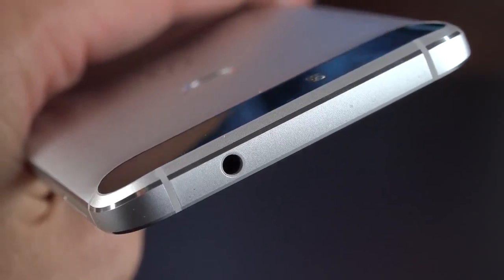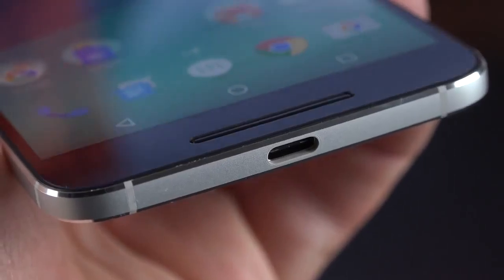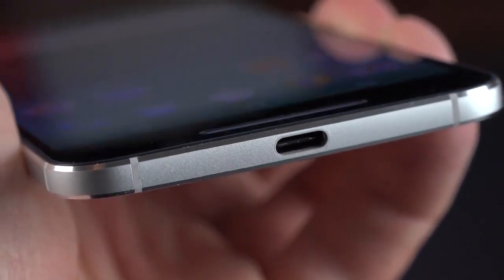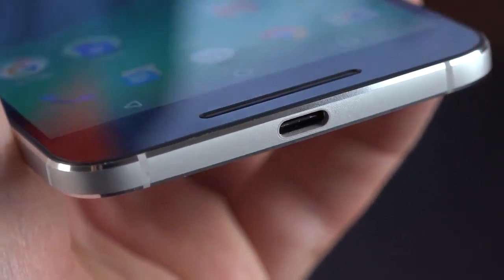Along the left side, high up on the left side, you'll find your nano SIM tray. Toward the top, you'll find a headphone jack, and you'll also see those antenna insulators at each corner. Toward the bottom, we'll find our USB Type-C connector, which is basically the same width as the edge of the phone. You can also see we have more insulators here for the antennas.